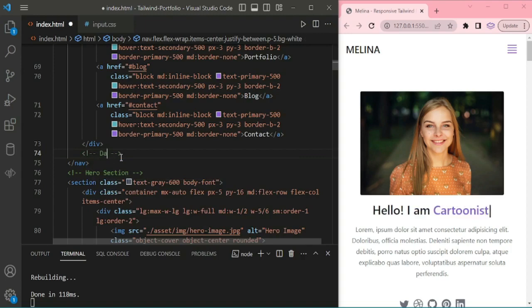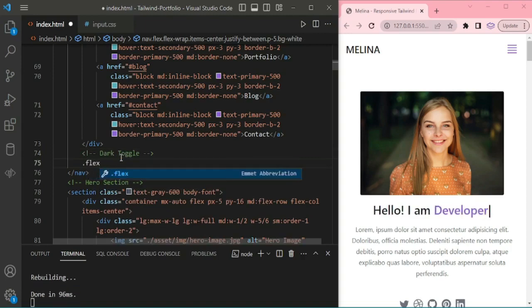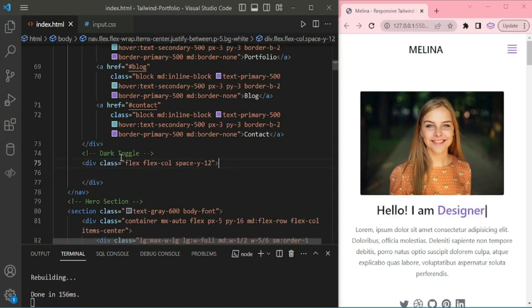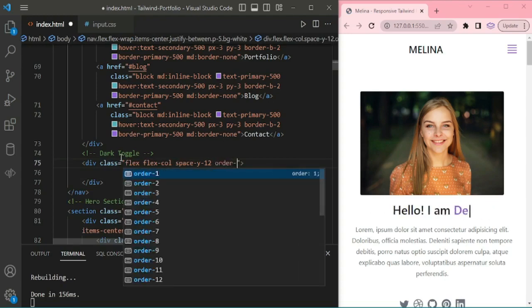Now we're going to implement the dark mode. First, I'm adding the dark toggle button. It will be on the right side in the desktop view. In the responsive view, it will be in center.